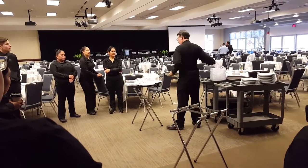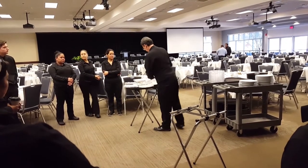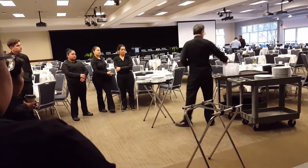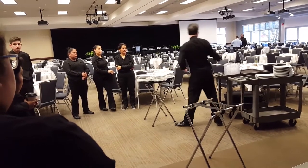And most of the time, the kitchen's going to do this for you. Most of the time, the chefs will load it. And if you're going to do two sets, and here's the other thing.